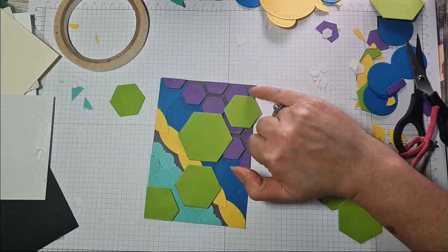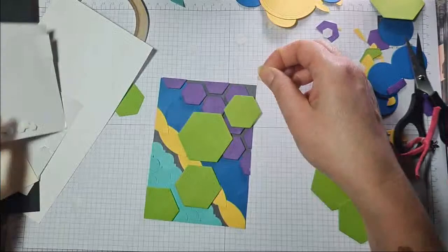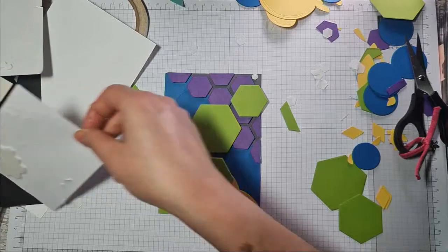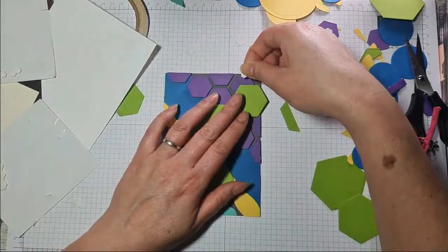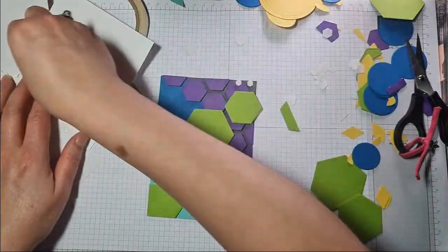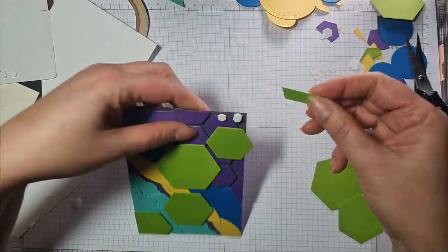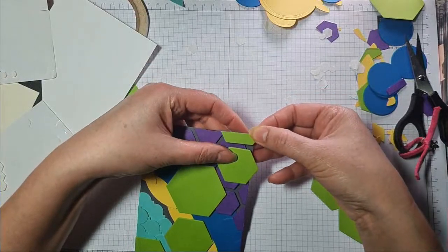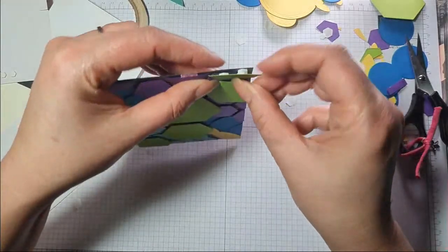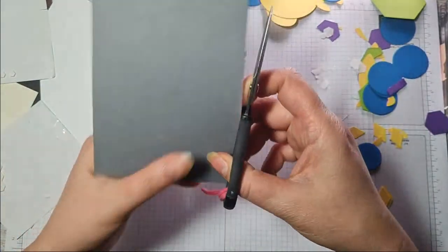So I just need to pop two little dimensionals, another dimensional there, just to build up that layer. And then one on there. And another one on top of there. So that it's the same height. Ugh. Oh well, flip it over and cut it.